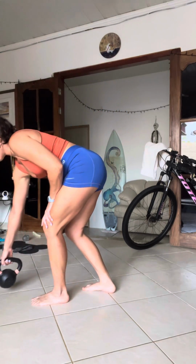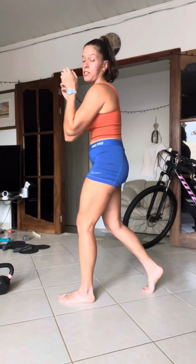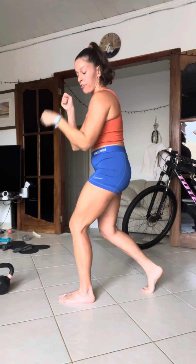Also works in this hand. If it's in the same side hand as the front leg, it might give you a little easier arch pressure. Versus if it's in the opposite hand as the front leg, it's going to help you turn into it a little bit more. And then as an alternative, if you, for whatever reason, don't feel comfortable dropping and catching a weight, you can just keep it steady in your hands and remove your foot instead.